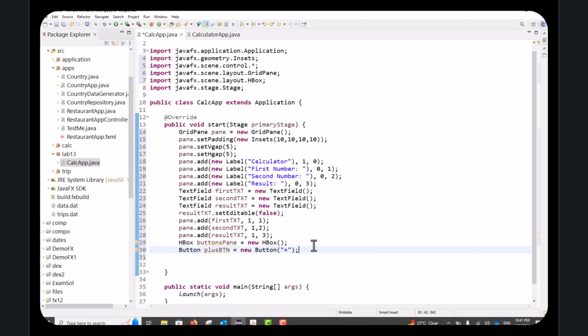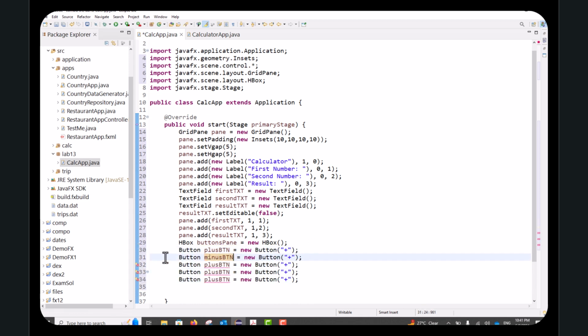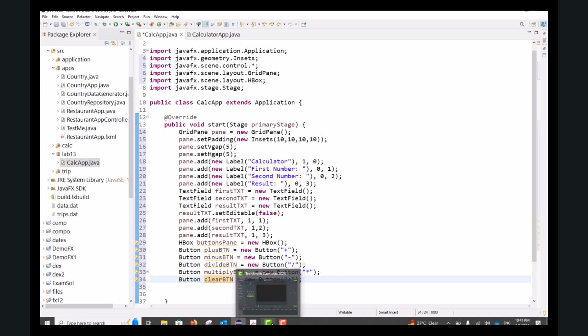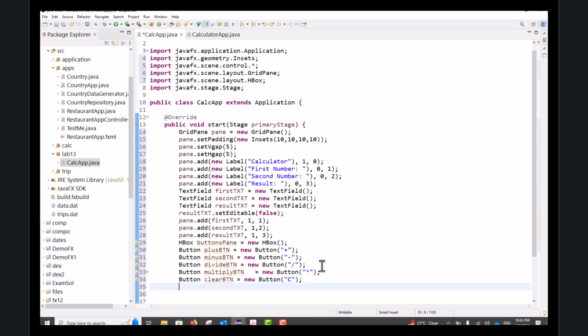Let's add the remaining buttons quickly, one by one, and save you a few seconds. The clear button is to clear the text fields from the previous operation, and here we will make it C. So now I have all the buttons. I'll add them at once to the HBox.